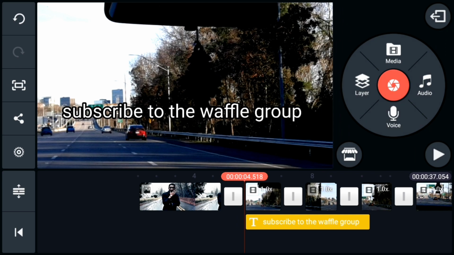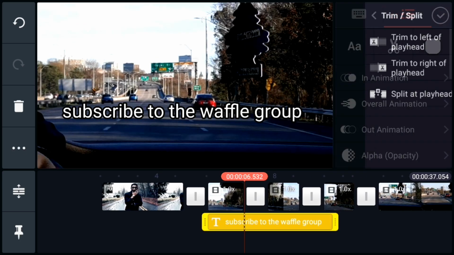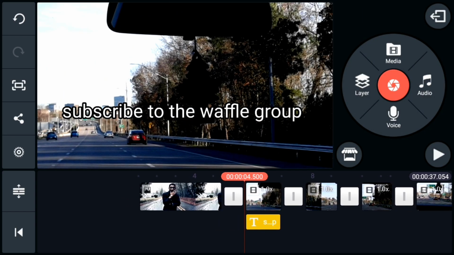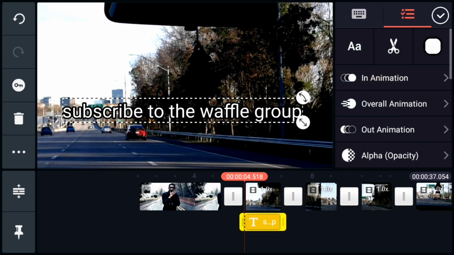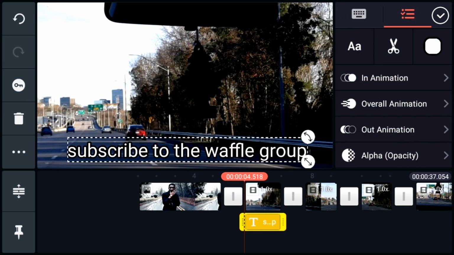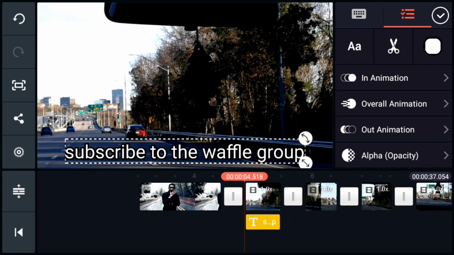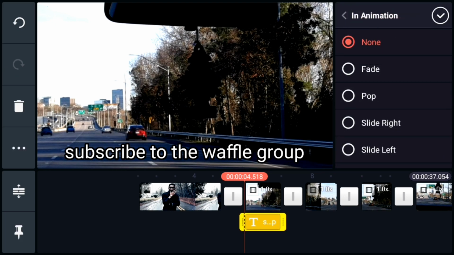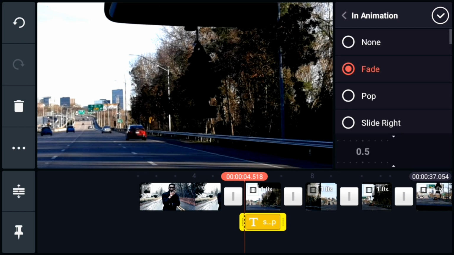Now next thing, you can also trim text as well as any other track that you put in. Now let's say you want this text to pop in the video. You would come here to animation, and this is just all the animations that you have for coming into the video.